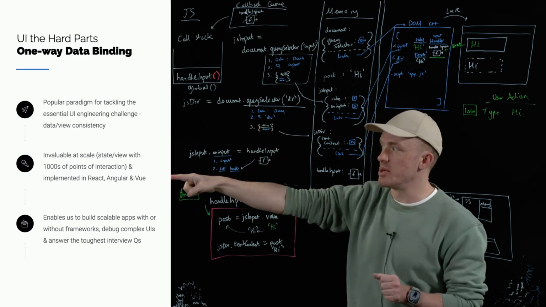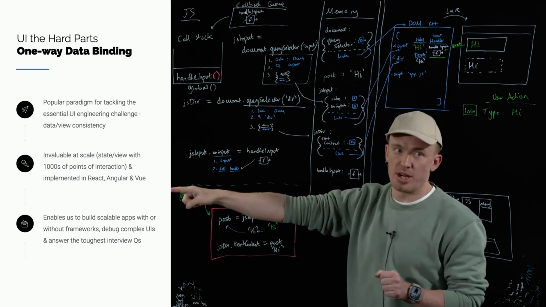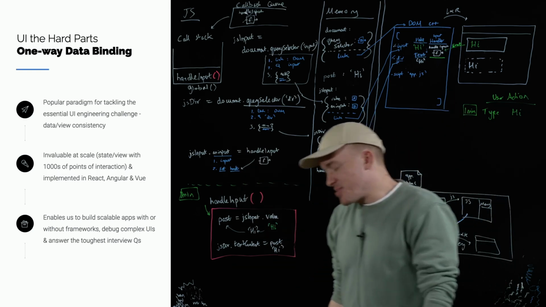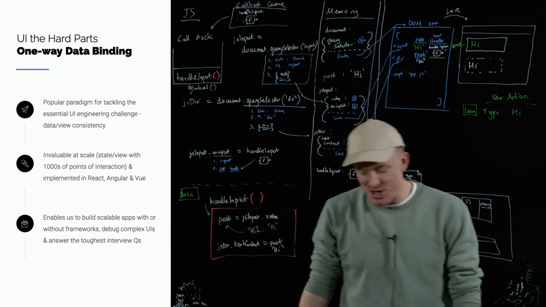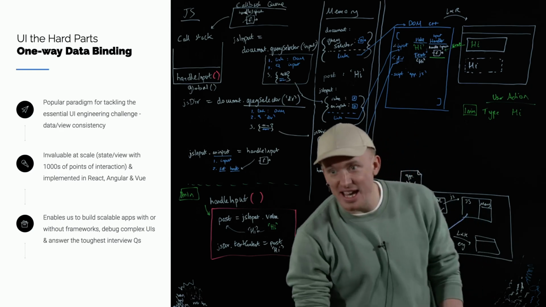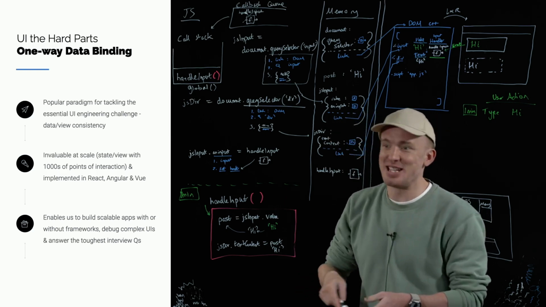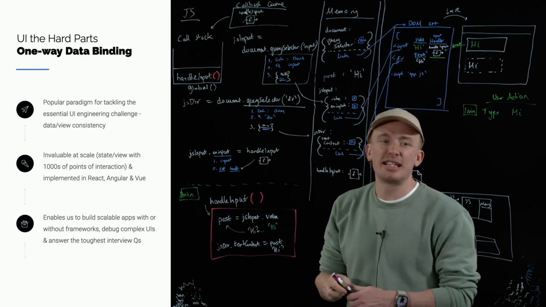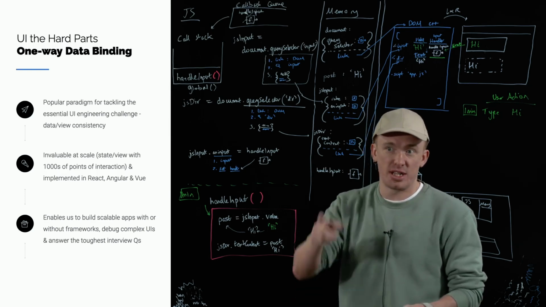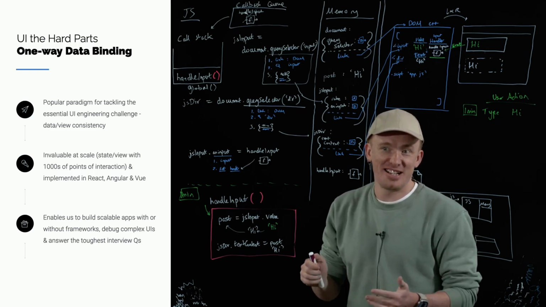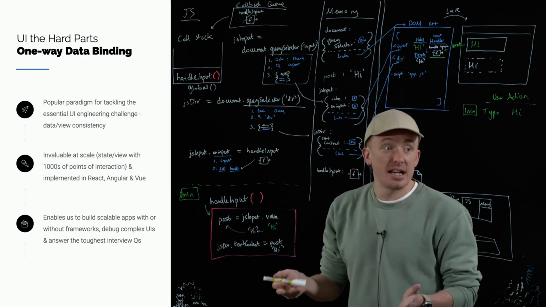It enables us to build scalable apps with or without frameworks, because sometimes we want to. Obviously it does sound kind of cool in interviews when you say, I like to spin up my own virtual DOM, and that's what you're going to be able to say soon. Or, I like to implement my own one-way data binding implementation. A certain person does that for the Frontend Masters website. It does actually sound very cool.